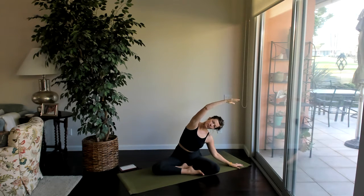Let that left arm just drape over so you can draw the left shoulder back into the socket and spiral the pinky in. So rather than being here, or here, planting both sit bones down here. Maybe taking the gaze up to the sky.